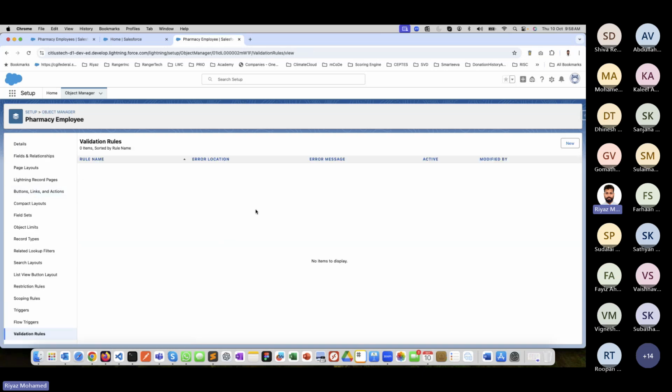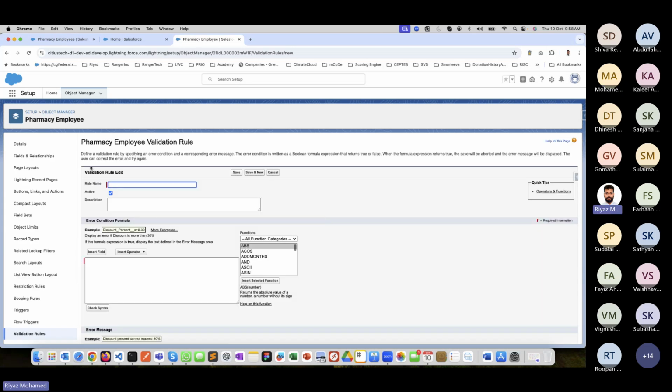This validation rule can be added to ensure the data is properly set up in the system. So here I'm putting a validation rule on whether the certificate is provided by the user. If it is false, I'm going to throw an error. I cannot accept an employee without their educational certificate.